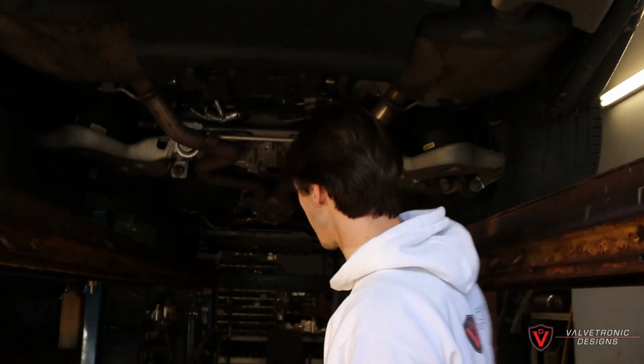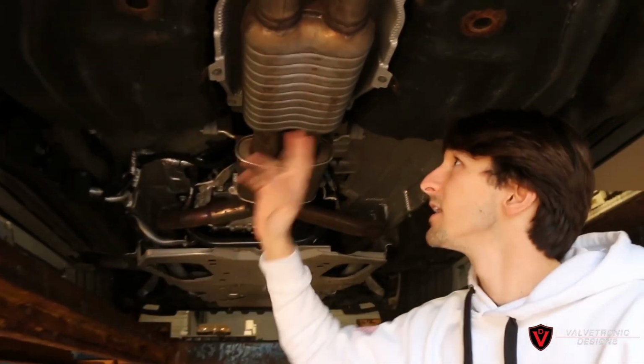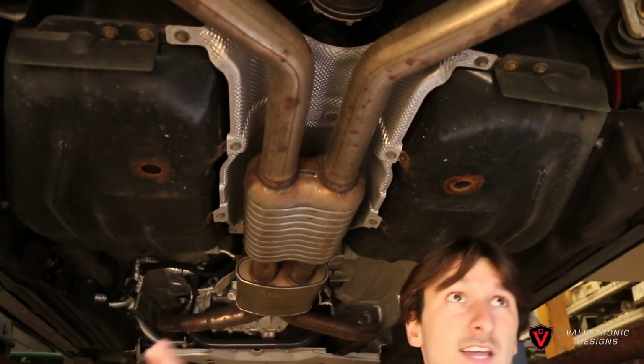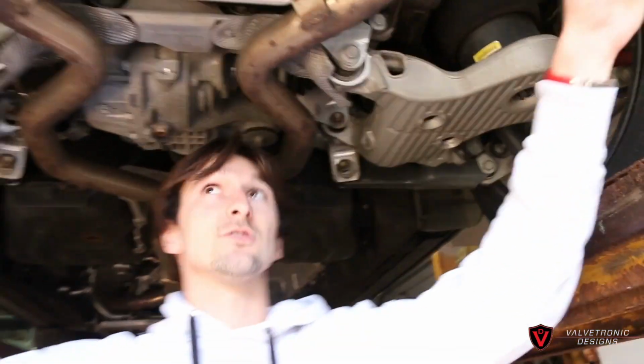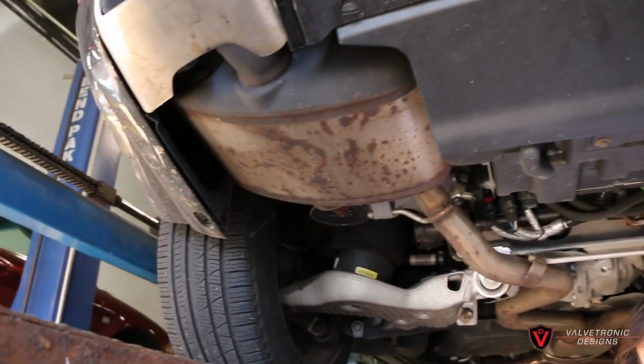Today we're underneath a 2018 Supercharged V8 Range Rover. What we're going to be doing is removing this front resonator. We're going to put an X pipe in, delete this secondary resonator, and then we're going to put the Valvetronic Designs universal mufflers in place of the OEM mufflers here in the rear.